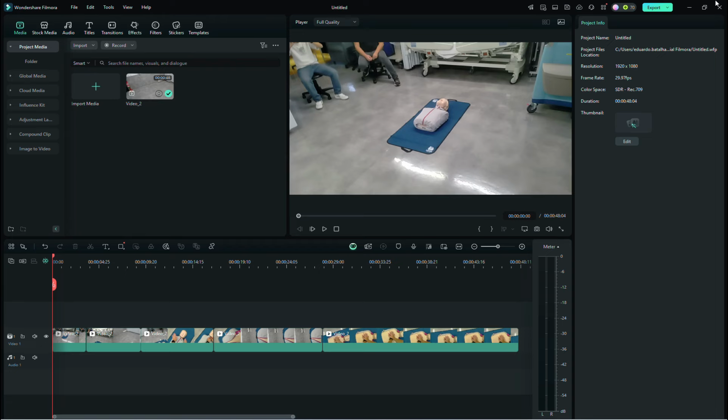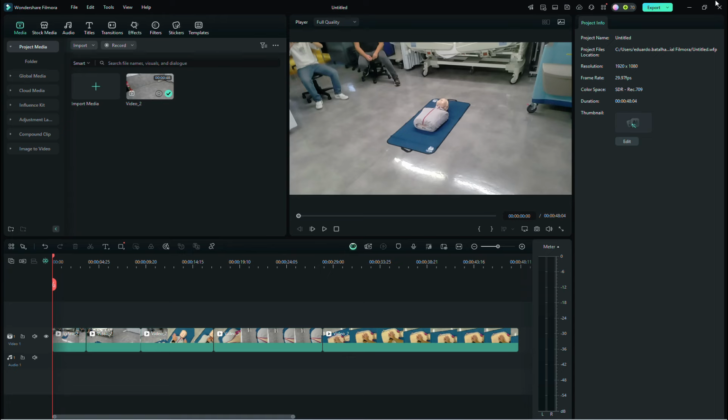In order to do so, we will be using a very useful tool in Filmora called motion tracking, and that allows us to follow that object that we identify, either it's a face or a tattoo or a birthmark in a person, to follow it in the video and in the scene, even if it moves around, either by the fact that the person is moving around or the fact that our device, due to our movements, is moving and makes it shift.